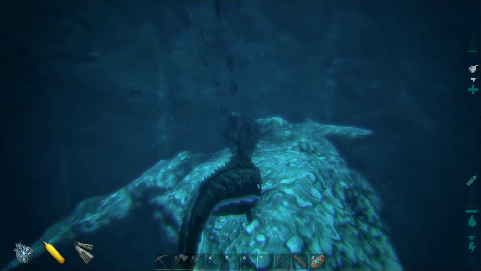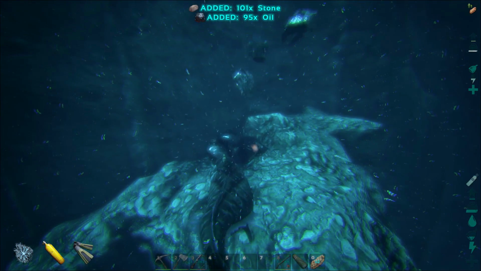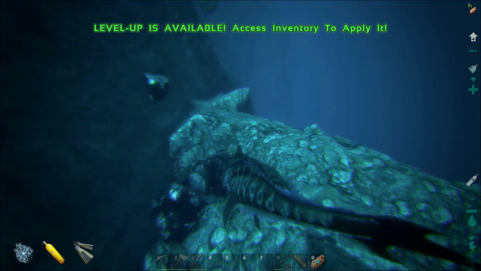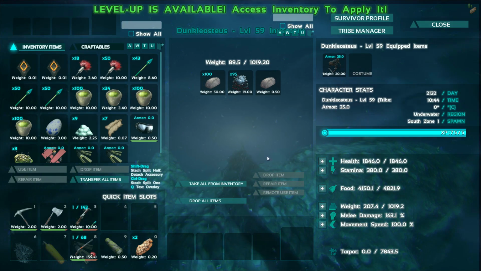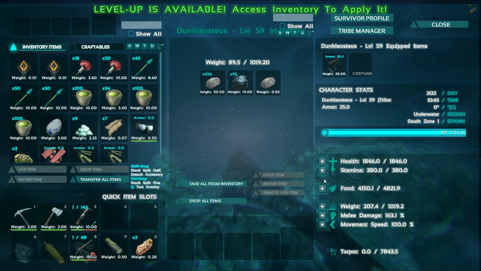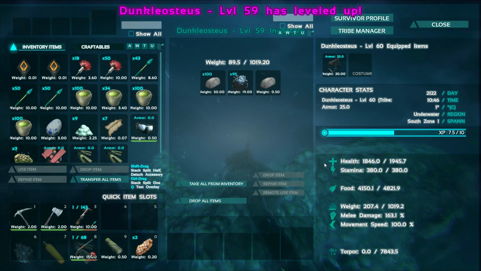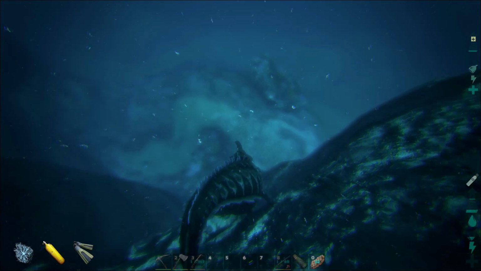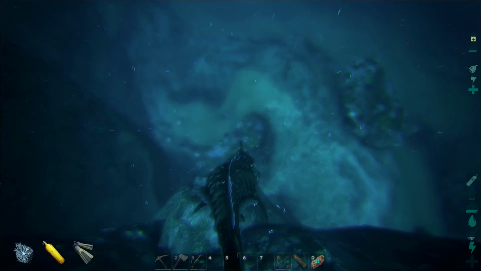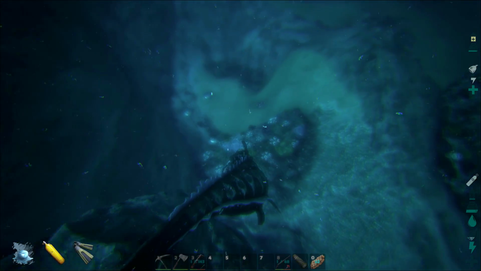So let's see here. If I break this, how much am I going to get? Oh, boy. Oh, wow. Okay, so we got 101 stone. And okay, so that's definitely a huge upgrade on the stone. And probably like, I don't know, double what I would get with a normal pick or something like that. I don't know, pretty close to double. I think I would normally get like 35 to 40 or so.